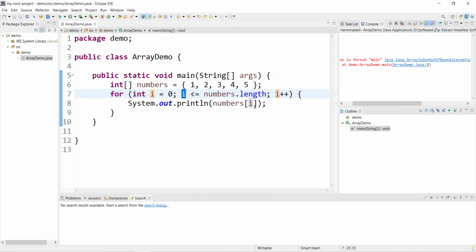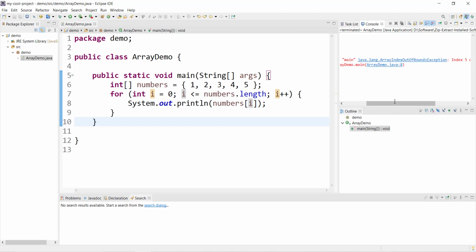When it comes to 5, what will happen? 0 1 2 3 4 5. We don't have any element in the 5th position, and that is the reason it throws an exception.